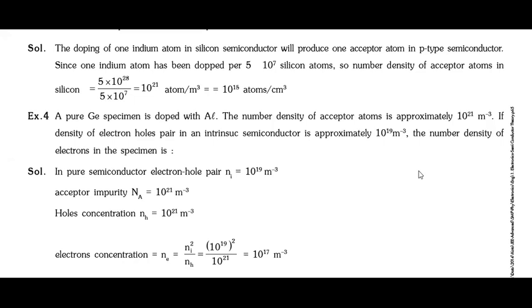So 10 to the power 21 atoms per meter cube is the number of indium, which is the acceptor atom over here. And then convert into centimeter cube, everyone. Now question 4, it is basic formula putting and getting. How did you make a mistake? Question number 4, formula putting and getting. Everyone got this? It is ni square. Prashant, Swamik, Radhika, Gauri, Himashri, Shrishti, Shreya, everyone is getting it?